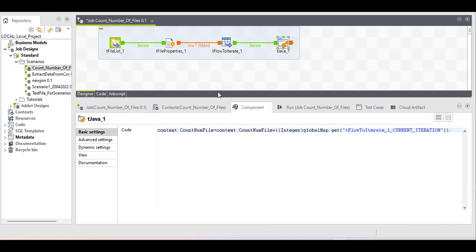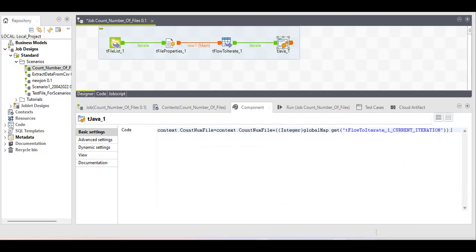What will happen on the first iteration? It will return one, and right now we have the context default value as 0, so 0 plus 1 is 1. So the value 1 will get updated in this context variable.